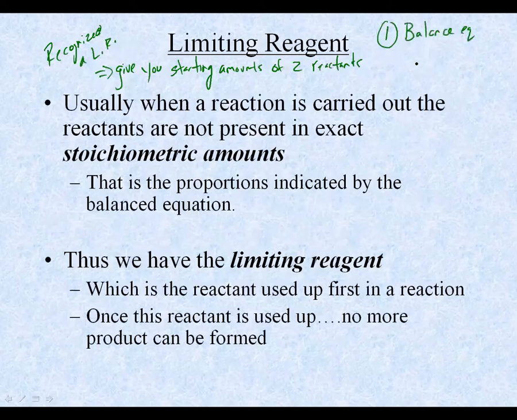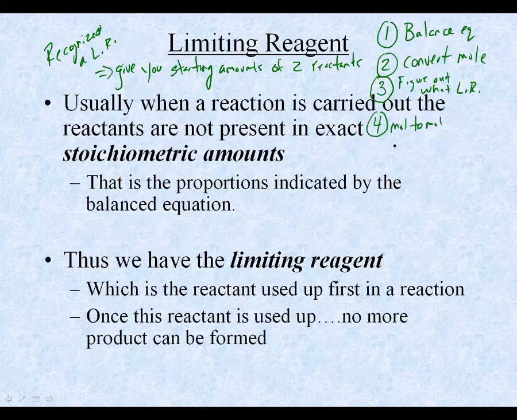You want to convert to moles just like we did before. But if it is a limiting reagent problem, you need to do an additional step to figure out what is the limiting reagent, LR. And we'll talk about how to do that in just a second. Then the rest of it is the same. Then you'll do the mole to mole relationship from the balanced equation.